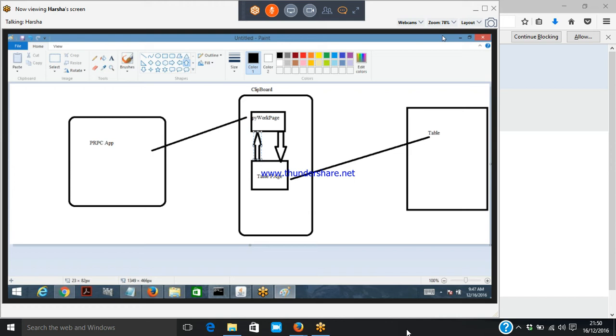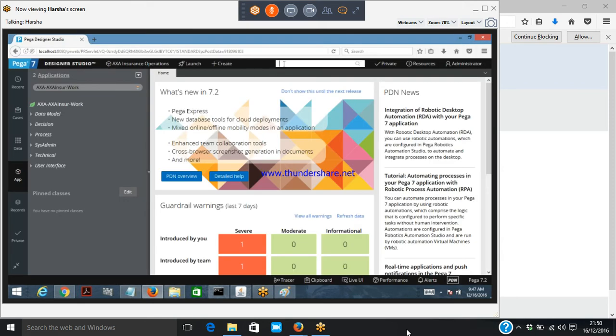Only work object will save. If you have an activity, you run the activity, data will not be saved into database. When you have a work object, it will get saved. Without a work object, data will not be saved back. So you have to manually do that operation to save.